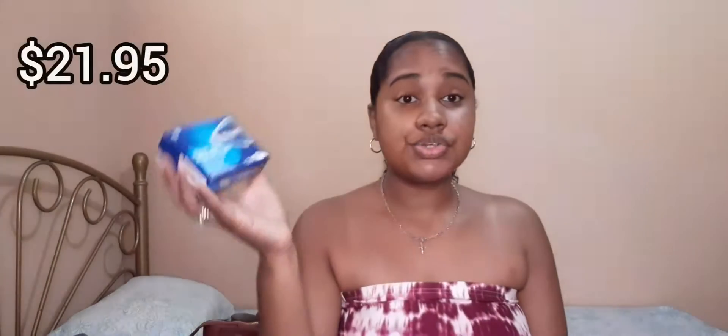I picked up a box of Panadol Extra Strength. I'm not a big fan of pills and I prefer natural remedies for any ailments, but sometimes they're just needed. I prefer the Extra Strength over others — it's a good all-round Panadol for pain, fever, and when a little flu is coming on.